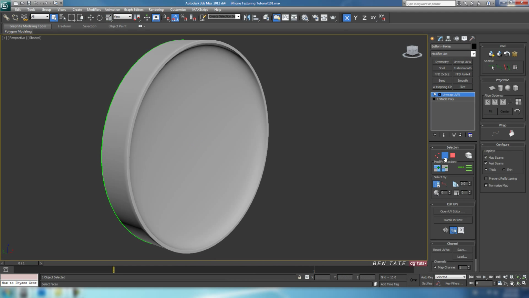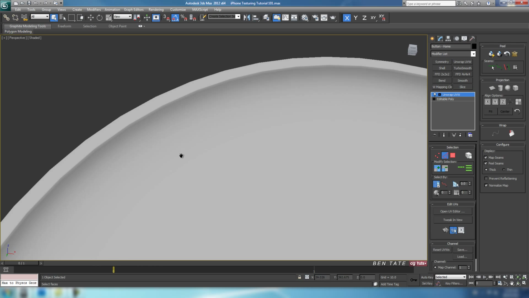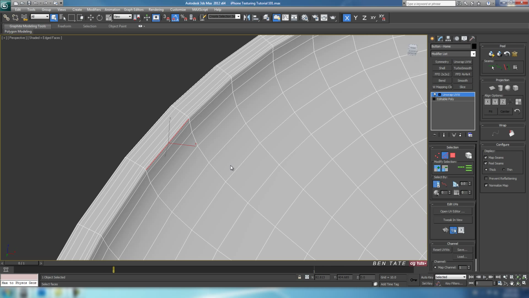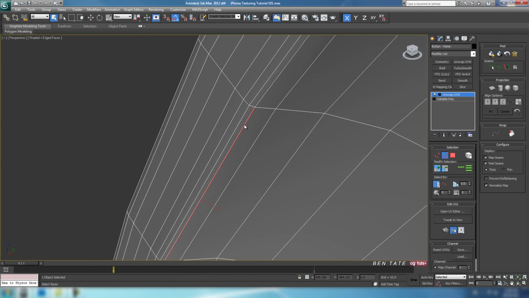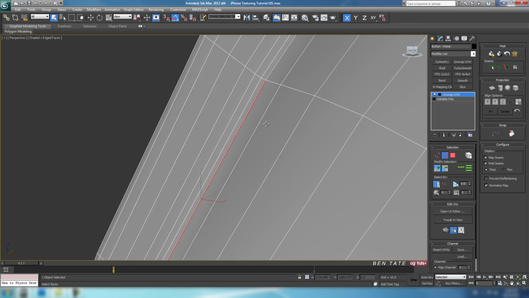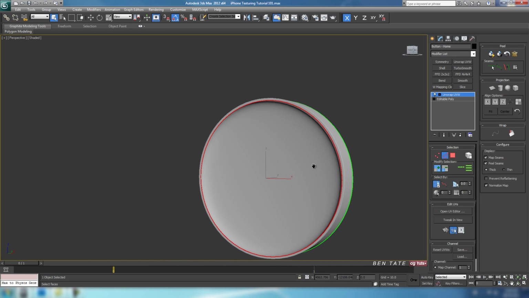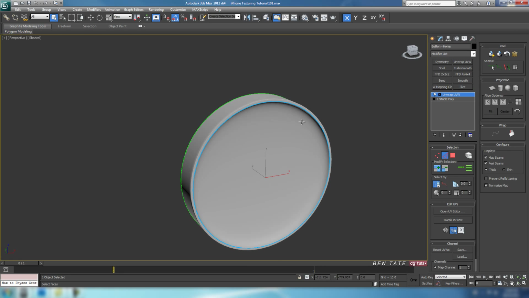Okay, so let's go maybe to edge here. Zoom in, and we'll do maybe the inside here. Okay, so zoom in there pretty close. We're just going to grab an edge here, hit Z to zoom in on it. All right, so let's grab maybe the one right on the corner there. Let's do a loop on it by hitting this button. Okay, we'll convert that into a seam by hitting this button here. Okay, and that's going to make it blue, which is a mapping seam. That'll let us cut out the middle.